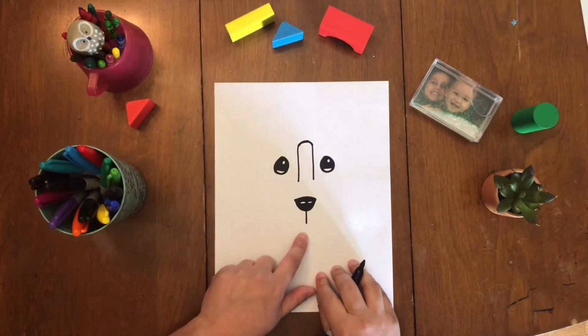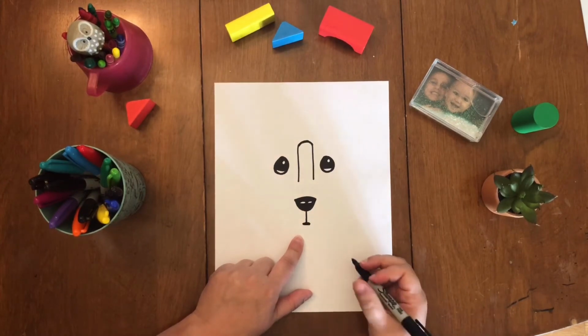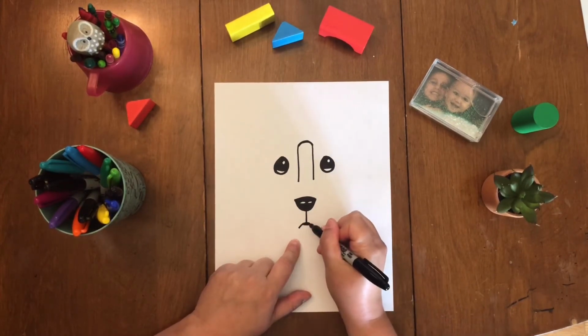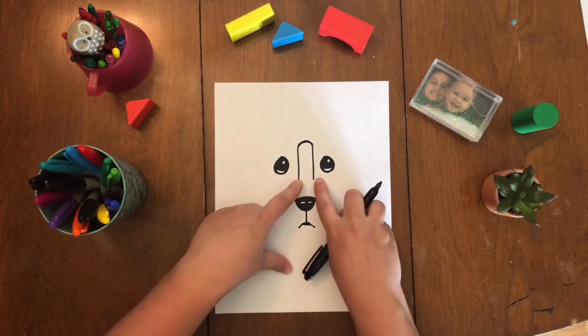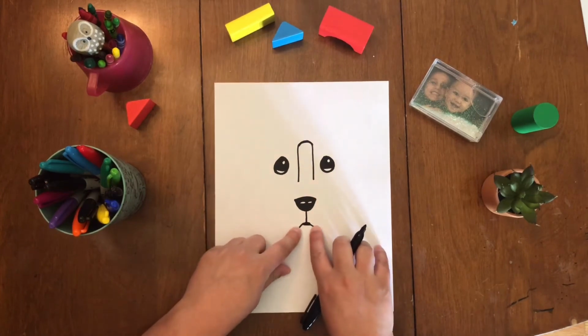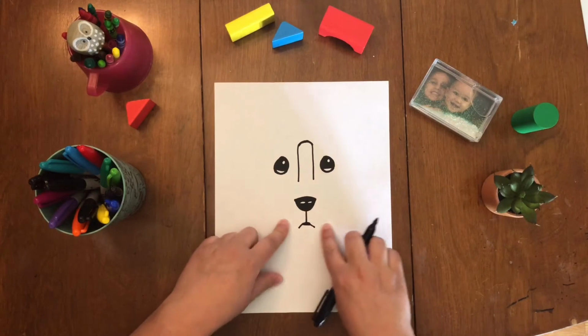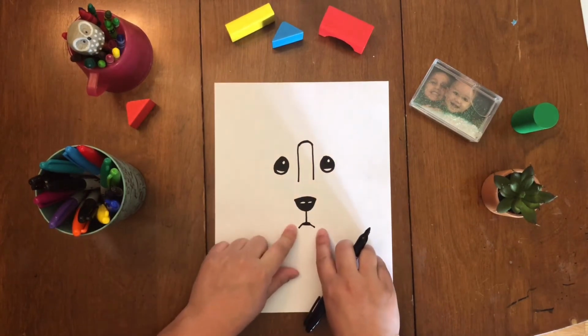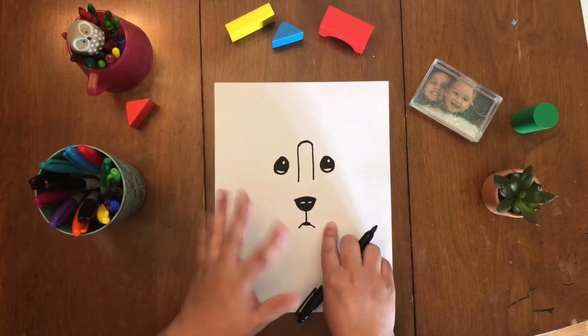We're gonna start his mouth. Right here, we'll just make a little mouth. Perfect. And then we're gonna draw two lines coming off of his mouth, just like that. These two lines are gonna connect these lines, and they're gonna go out and around. If you wanted to make your boxer really fat, he could have really big cheeks, or you could make really skinny ones, but I'm gonna do somewhere in the middle.